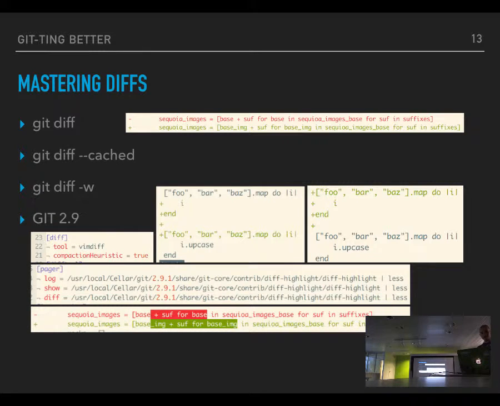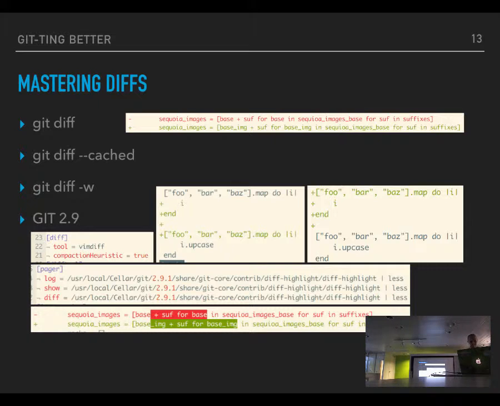The most interesting thing of Git 2.9 is this. This is something that's called pager that has been existing in some UI tools or in the command line if you were to install external things. Now it's packaged in Git, and what it does is that on top of giving you the lines that have changed, it's also giving you the part of the line that has changed in bold, or in a terminal, bold becomes highlighted. Okay, so I see that base has become base image here, and up till here, this is the part of the line that has changed.